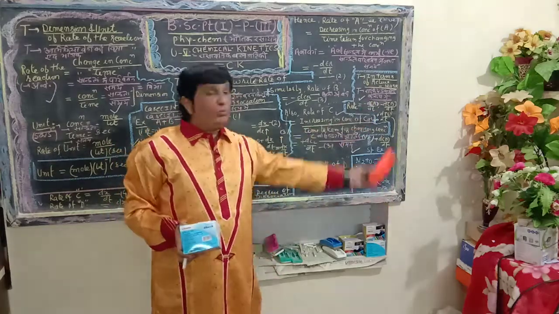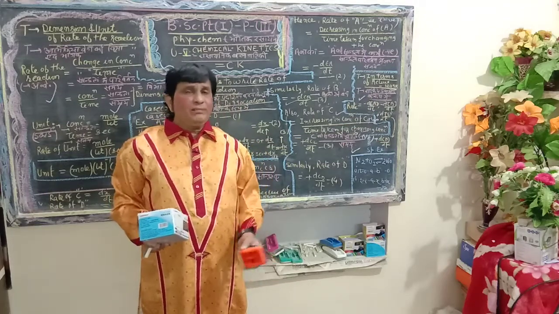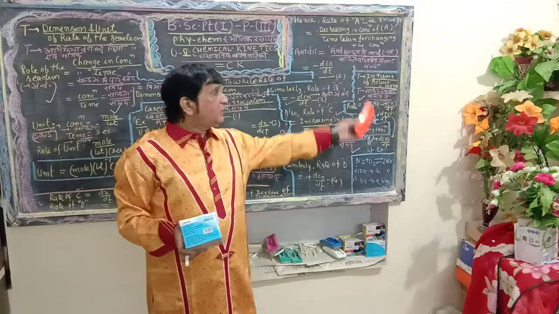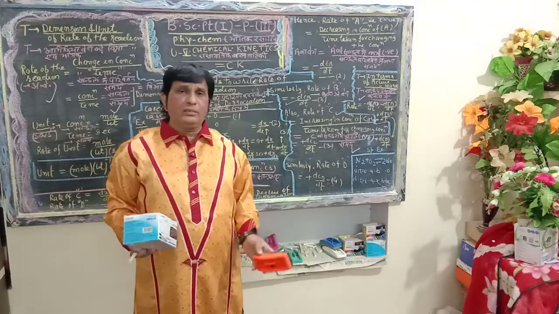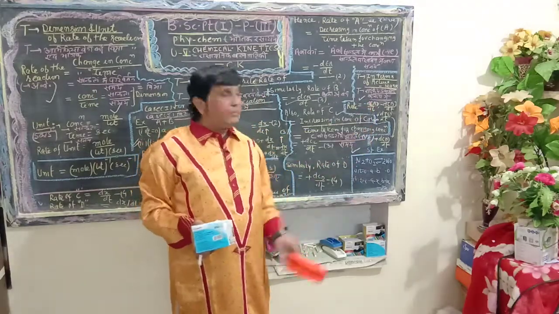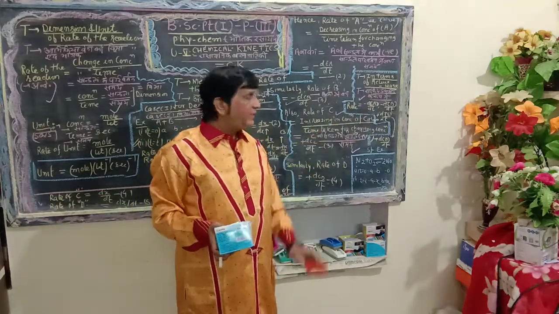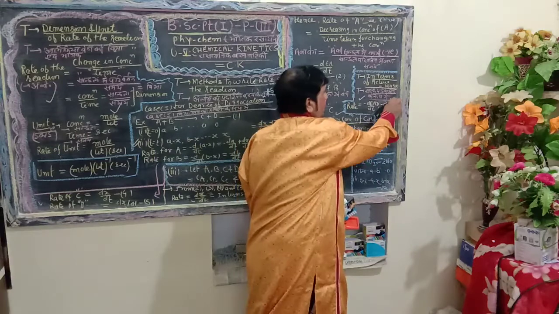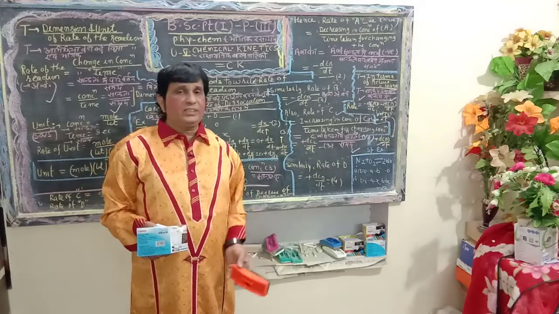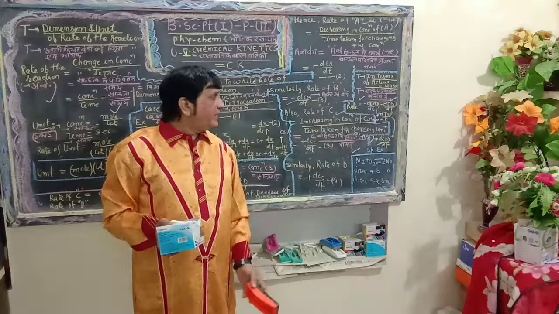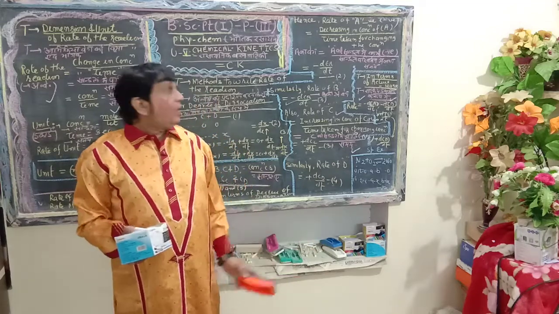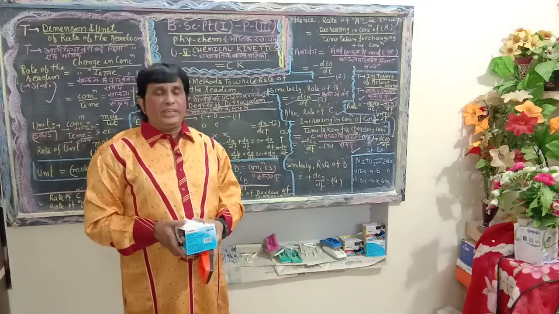According to the law of mass action of Guldberg and Waage, the active mass of any reactant or product present in unit volume is known as active mass, and one can denote it in the form of square brackets. For reactants the same theory applies: minus d[A] upon dt, minus d[B] upon dt. Since C and D act as products with increasing concentration, plus d[C] upon dt and plus d[D] upon dt. This is the formula for the rate of the reaction of A, B, C and D.